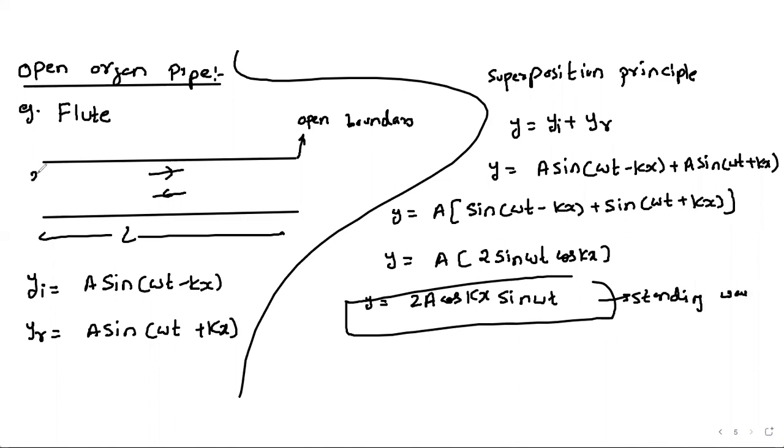So the next task is, this is x equal to 0. At x equal to 0, your y will be a. This is x equal to L, your y will be a. So next again, you have to solve it. See, y is equal to a because this is an open boundary. This system can have maximum displacement. Instead of a, I'm writing maximum. This is an open boundary. Your wave can have maximum displacement here. So I'm writing the boundary condition at open boundary.